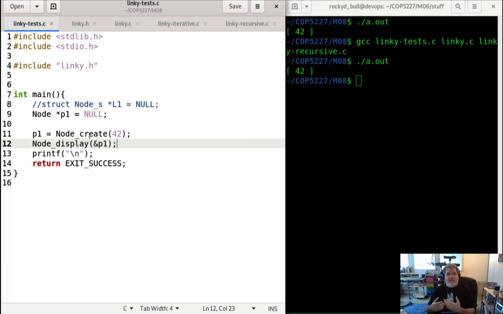And because we have already that function readily available, we are going to use node display to debug, to test, to make sure that as we say, for example, I want to add the value 23 at the end of my list that contains 42 right now, then when I display the whole list, I still get 4223. Or if I add 23 at the front of the list, then I get 2342. We are going to save that for the next video because this one is getting a little long already.